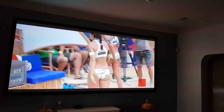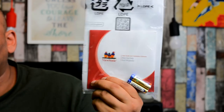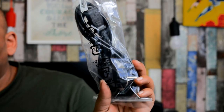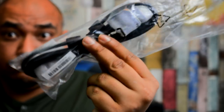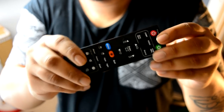Now, in terms of contents that are included with the Pro HD, once you open up the box, you'll find a software CD with a pretty basic instruction manual and some batteries, a UK power plug, and you'll also get a European power plug. If you're in the States, obviously you'll get the appropriate one. There's a VGA cable, and you get a pretty small remote control, but it's quite ergonomic to hold.